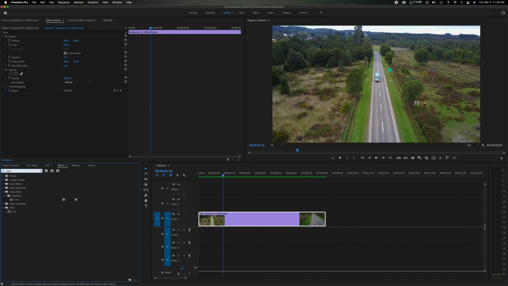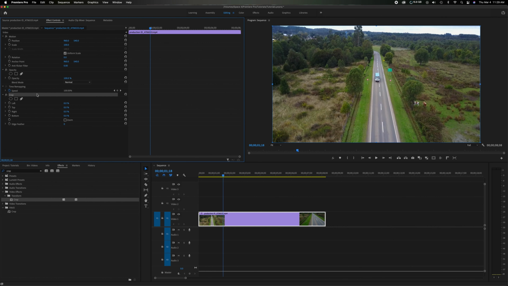You've got to make sure the clip is activated, which is the white bars around it highlighted. You click on it. You can then just double click on the crop, and you're going to see that it already places it up here inside the clip. Or, I'm going to Command Z to undo that. Or you can drag it directly to the effect control panel up on top, and that'll automatically apply to the clip. Or, I'm going to Command Z to undo that. Or you can drag and drop to the clip itself. Either way it works.